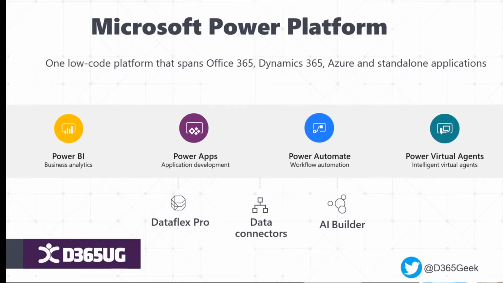Underneath the Power Platform, you have your data connectors. Your data connectors are how you connect into your data. So whether your data is in SQL, whether it is in CDS, whether it is in SharePoint, but don't put relational data in SharePoint, it's not a relational database. Whatever it is, we can connect that data together. Me and Matt were talking at the start of this call about different APIs that you can create connectors to. So you can create a connector to something that doesn't currently have a connector provided to you through Power Apps or through Power Automate or through Power BI, and connect your data in that way.